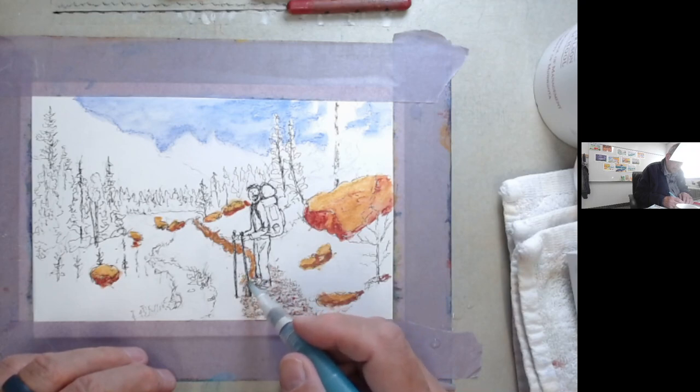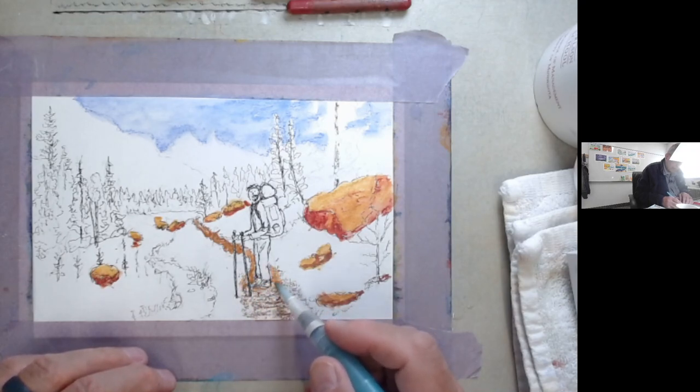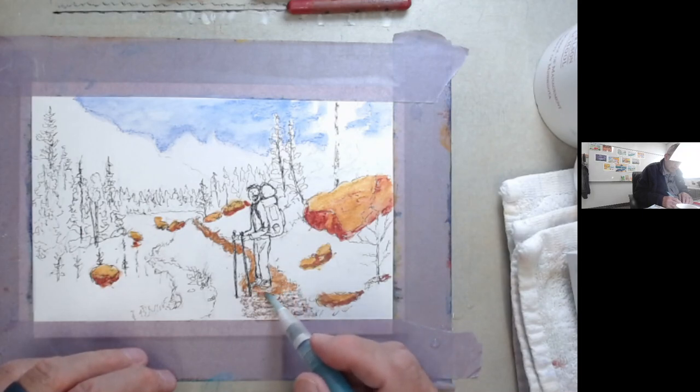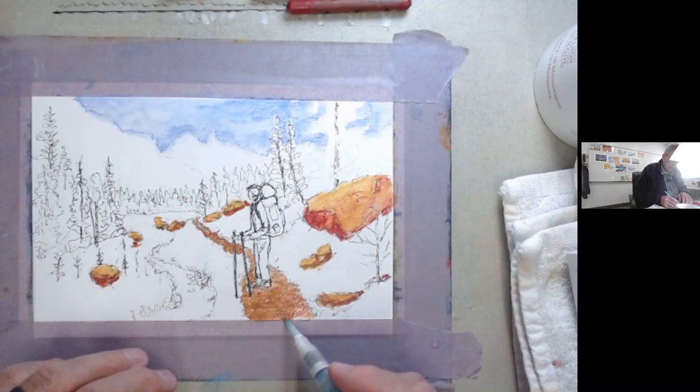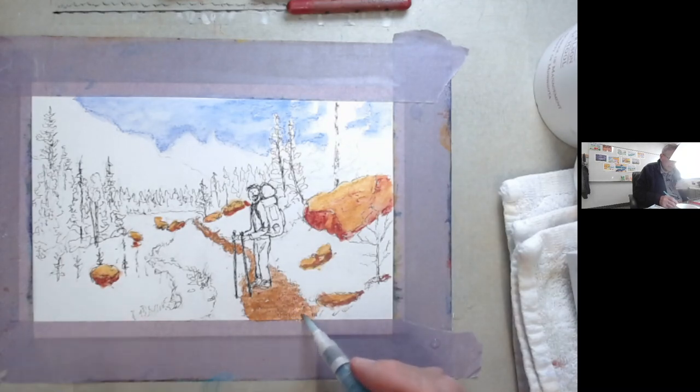Now we don't want to mix all these colors, except for sky sometimes, and for some situations where we have oceans and lakes. Here we're leaving some of the pigment behind as part of the interesting part of the picture.